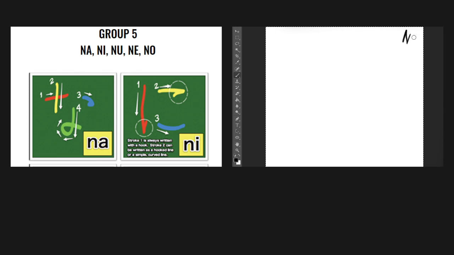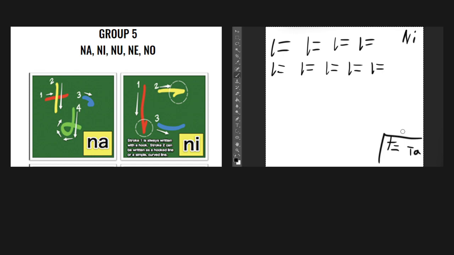All right. Then we have Ni. This is Ni. Very simple. If you've learned any Japanese, you also know that ni is the number two. And you might also remember it sort of looks a little bit like ta. This is ta. Oops, oh my god. This is ta. This is ni. And again, this is ko. It's kind of not the best ko.